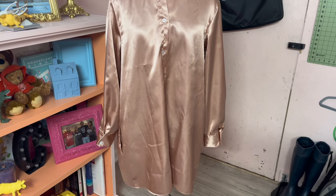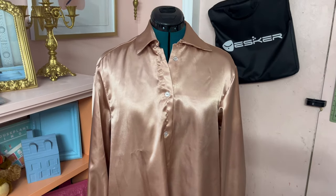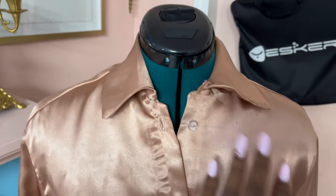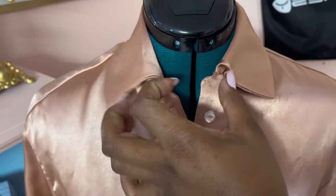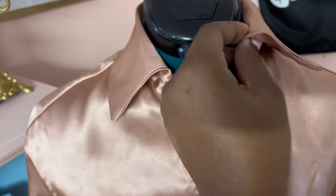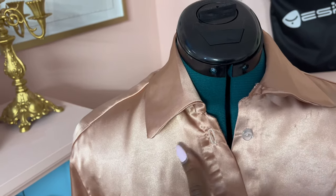But remember, I've got some issues going on. I've got some areas that I need to troubleshoot if I want to be confident in this. Number one being the collar. Now, this fabric does stain very badly, or at least it has with all that it's been through. So I am going to put it in the wash and let it air dry. But imagine this collar after it's been laundered, imagine it being pressed really well. But still, you've got this imperfection right here. It's noticeable and right here.